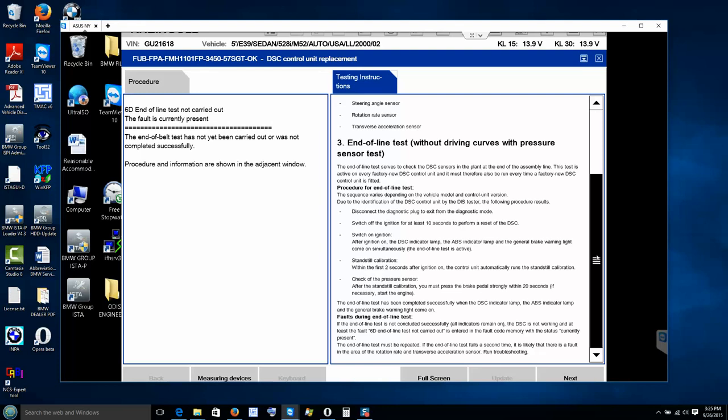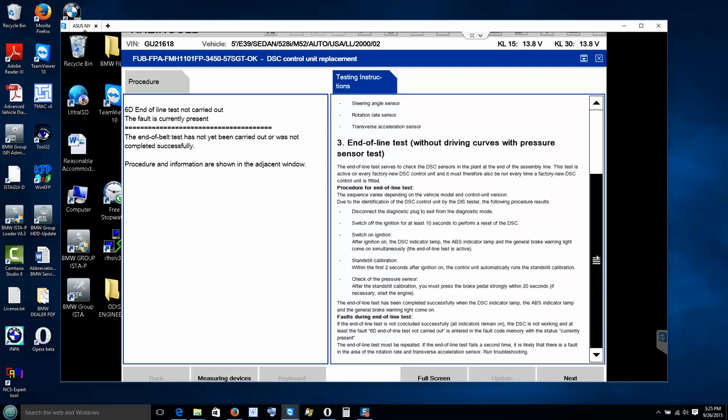Procedures for end of line test. The sequence varies depending on the vehicle model and control unit version. Due to the identification of the DSC control unit by the DIS tester, the following procedure results.